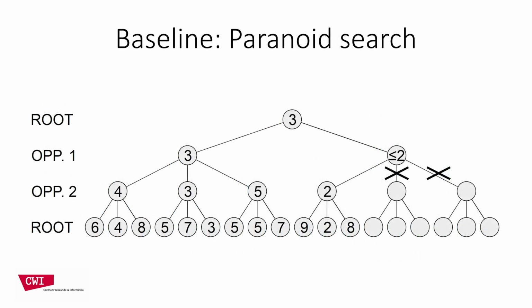Paranoid search now takes the opposite approach, of assuming that all opponent players always form a coalition against the root player. This effectively turns any multiplayer game into a 2-player game between the root player and the coalition, which makes deep alpha-beta style pruning possible. As you can see in this toy tree, the vectors are gone because only the utility values for the root player matter here, which are maximized by the root player and minimized by her 2 opponents.